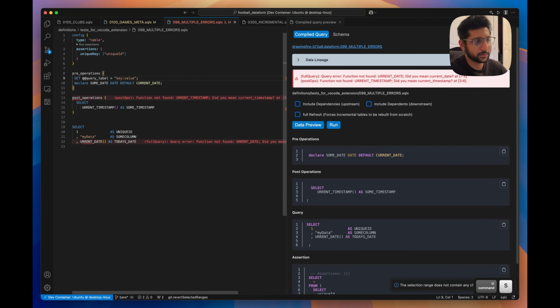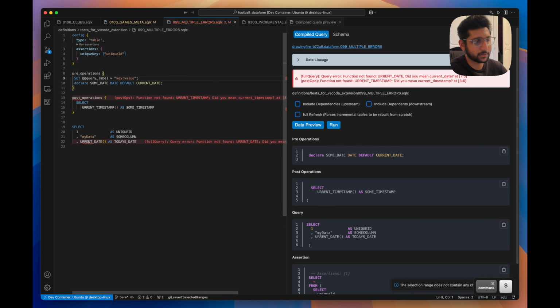The next feature is previewing query results, which you can do by going back and saving this file again and clicking on data preview. If I click on data preview, it will open a BigQuery-like console and show you the results. You can also type and filter through this. If I do GB1, it's going to filter all the GB1 results, and you can go to the last result as well, or the first result.